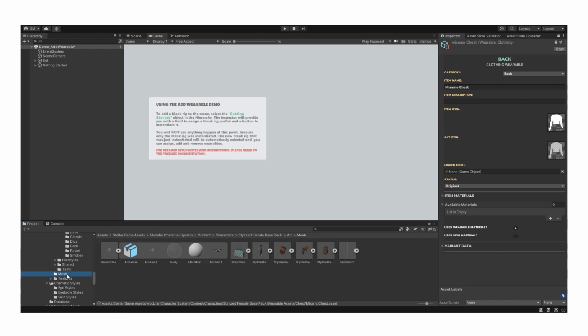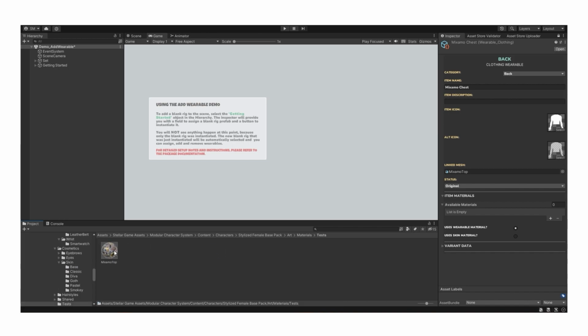For rigged parts, it's important to populate the linked mesh field with just the mesh, not the entire FBX containing the armature. When a wearable uses the body material, you need to specify the array indices for each material.